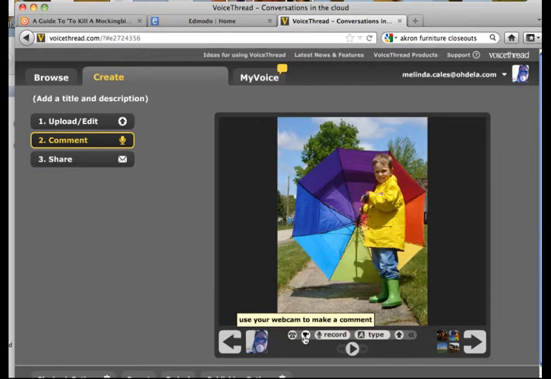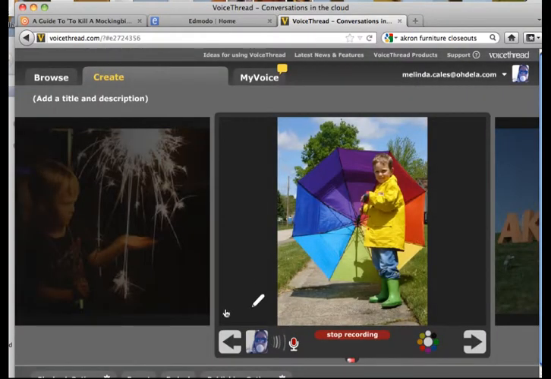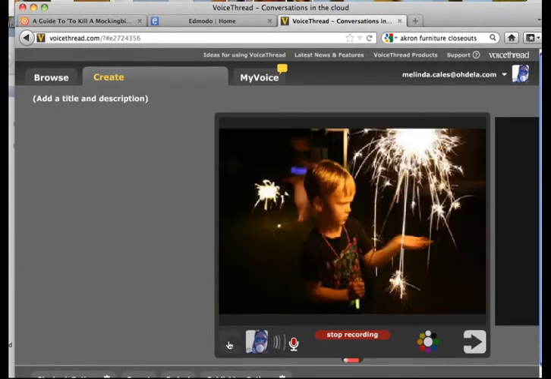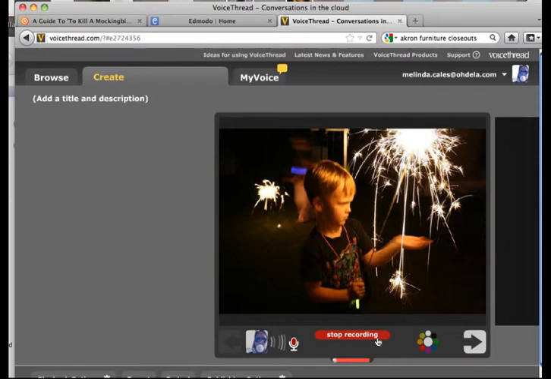Do you want to record one with just your audio? Do you want to call in? Do you want to type over things? I'm going to go ahead and click on record, and then I'm going to click allow because it wants to know if it can use my microphone. And I can go back, I can go forward just by clicking the little forward and back buttons. What's really cool is no matter what I say over any slide, it's going to go into the video.